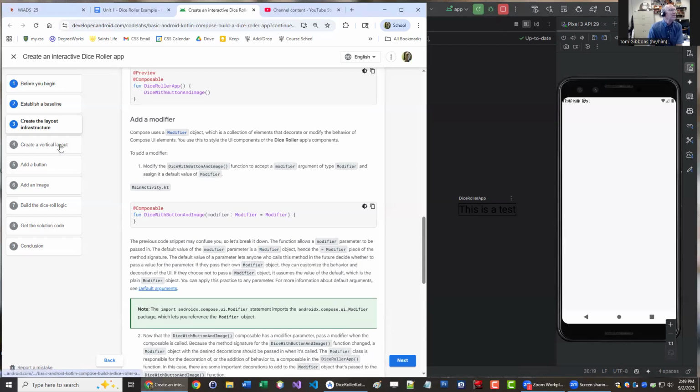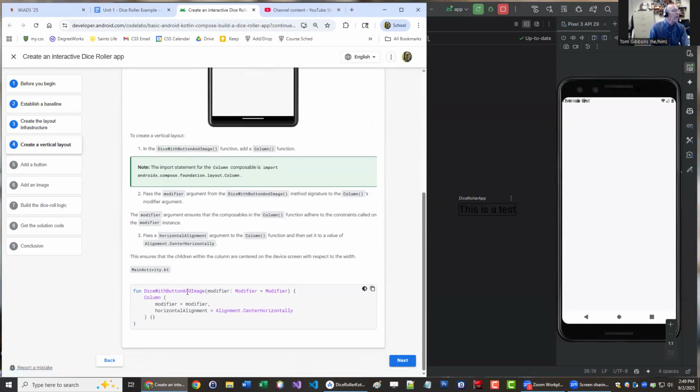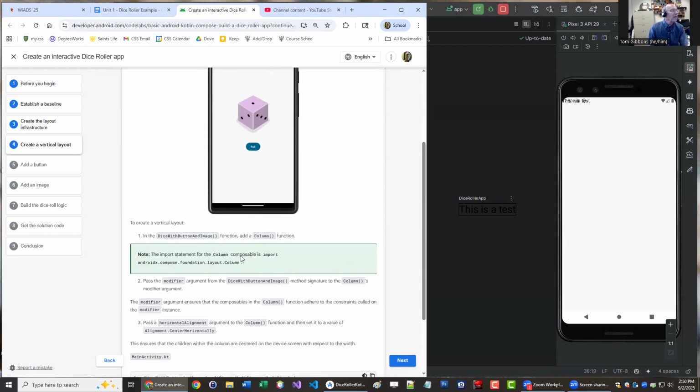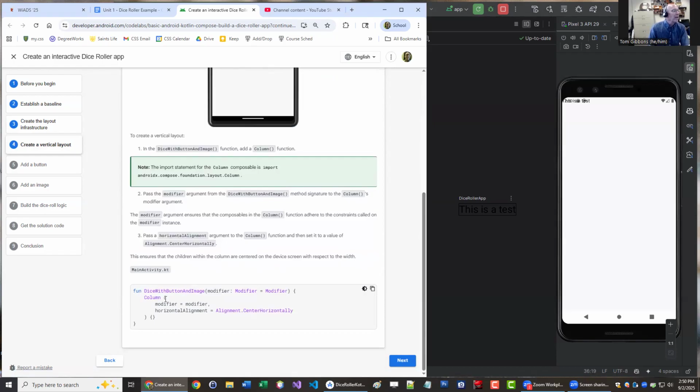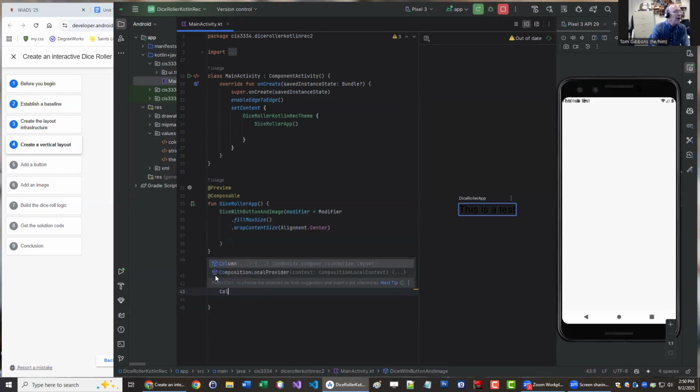Okay, so let's start working with our layout and going on. We're going to create a column. So again, there's rows and columns in the layout. So we're going to create a column and stack things up here. So I'm going to add a column to this. So again, in here, rather than text, I could just be doing column here.